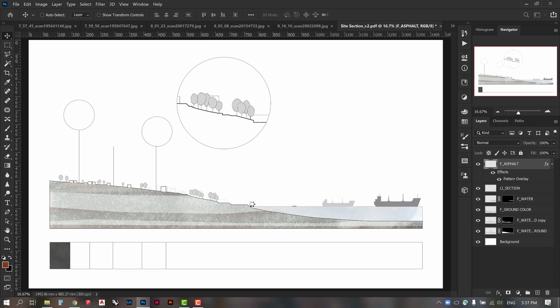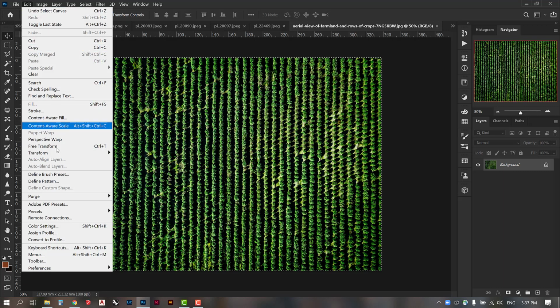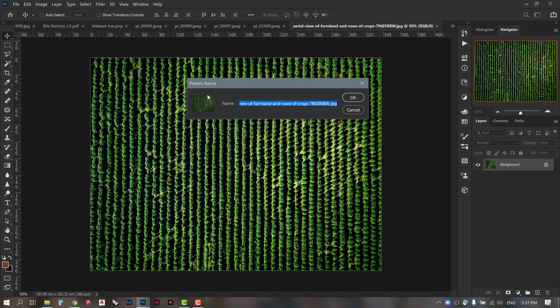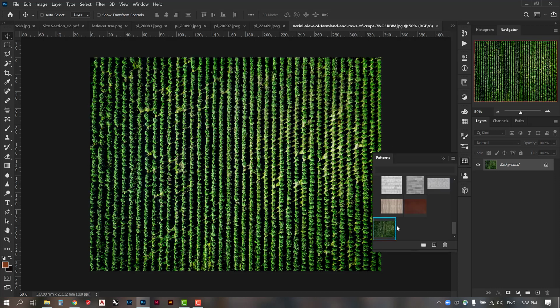I can drag this into my Photoshop, and then to create a pattern, I'm going to press Control A. This is going to select everything on the layer, and you can go to Edit, Define Pattern. And this is going to create a little pattern tile for you. So I'm just going to call it farmland crops and go OK. And if I go over here into my layers, you can see that it is now outside of the folder. It's outside of all of the rest of the things that we have. But I can drag this into one of my folders if I want to keep it as part of my collection. So I'll drag it into there.